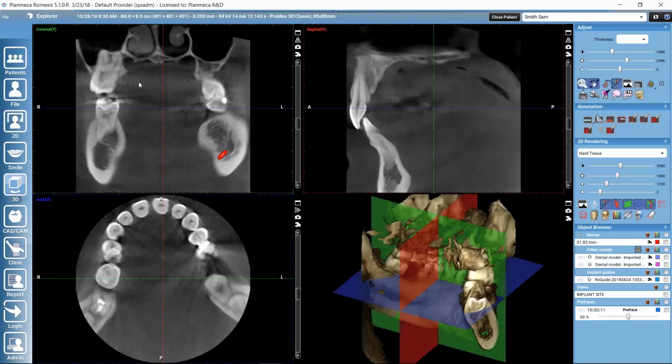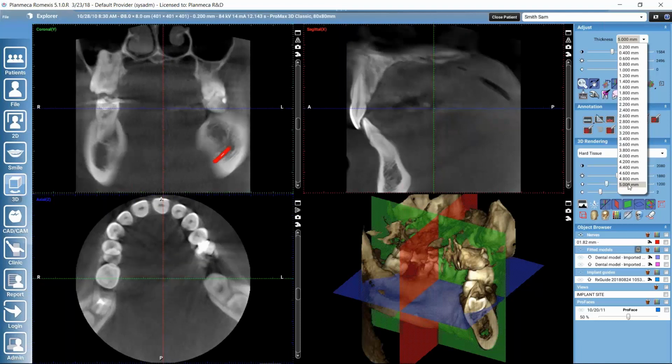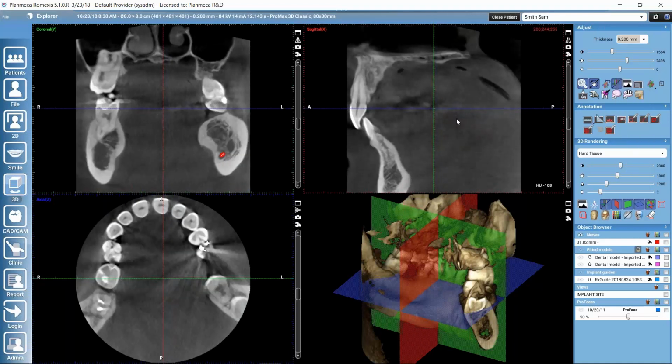Let's then take a look at how we can change slice thickness. Here in the toolbar, the first button allows us to open a drop-down menu of available slice thicknesses. For example, if we select here a thick slice thickness, that will be applied to all of these views simultaneously. Now when we have a thick slice, we have lots of information, but the view gets a little bit blurry because of all the information in that. Or then we could change it to a very thin slice that looks sharper but doesn't have that much information in it.